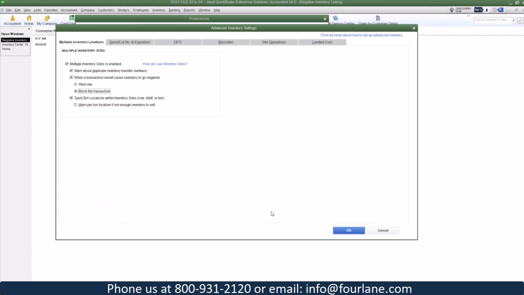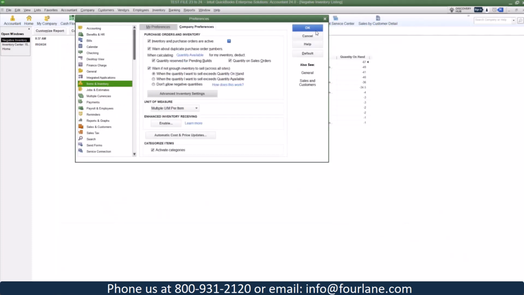So if we're looking at it where I want to protect my accounting system, but I need to make sure my workflow is accurate, I want to make sure that I don't allow a negative quantity, right?